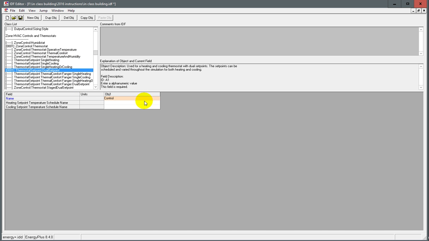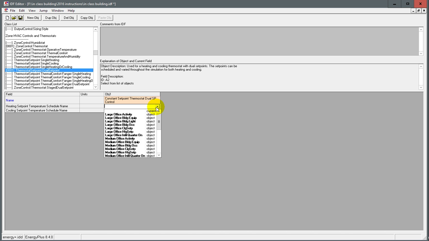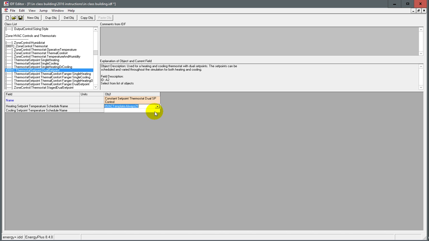Paste that in there. Heating set point is 21, and cooling is 24. Because despite everything else being in inch-pound and every other specification being in Fahrenheit, this one is always in Celsius. So that's why there's 21, 24, because that's how it equates to like 70, 75 Fahrenheit.